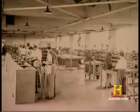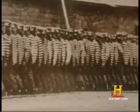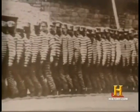Because the inmates were out of the cells during the day, and they were working in a congregate type of environment, either one of the shops or in the quarries. And at night, they would go back to their cells, and the idea with cells, you could sleep, and you didn't need to do anything pretty much else besides do that.